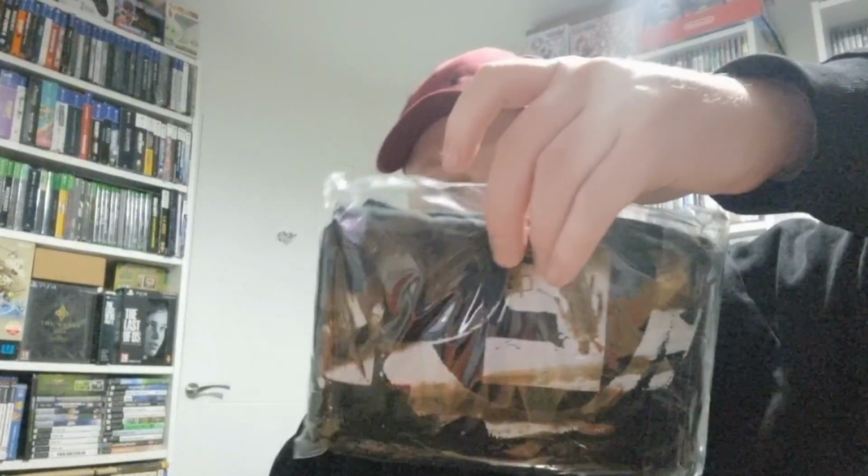So we've got the making of CD in there. We have an art book. We have a sealed, unused t-shirt. I believe this is a size large or medium. I don't actually know because it's sealed. It doesn't have the size on it. And then we have a copy of the game in really good condition. And then we have this really nice poster. And then you've got this little wooden box to store it all in. Really nice collector's edition, to be honest.